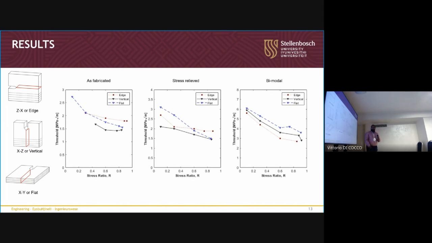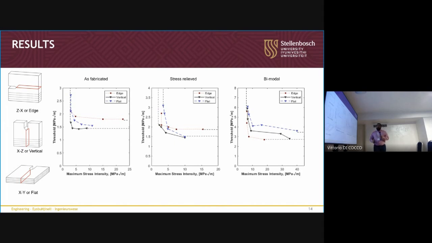For stress relief, we see a decrease throughout all R ratios. The idea here is that there's less residual stress, and we're seeing expected behavior. Although on different scales, these values were actually the same for all three orientations, but the behavior to get there was different. And then for the bimodal microstructure, the duplex anneal heat treatment, we end up getting a lot more evidence of closure behavior, crack closure behavior.